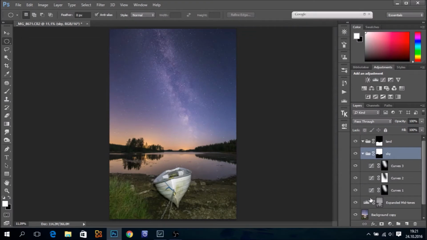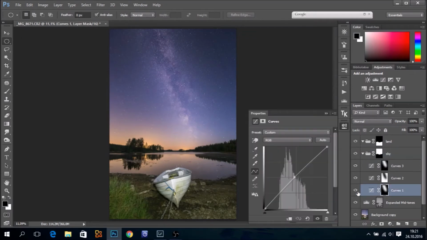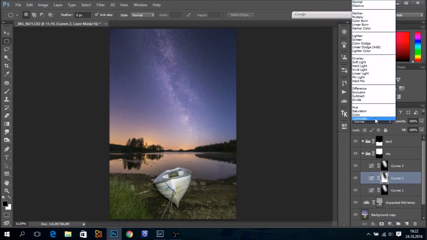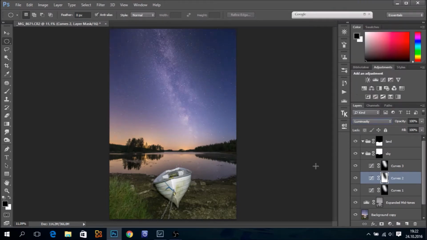And I could of course go down to my first and make things a little brighter. It's a matter of taste, of course. And when we took down the exposure here, made it darker, the colors will usually increase. So if you feel the colors are too strong, set the blend mode to luminosity, for example.